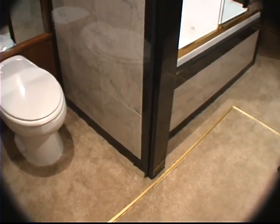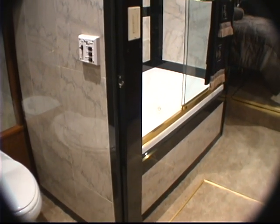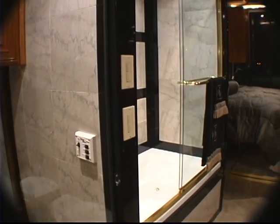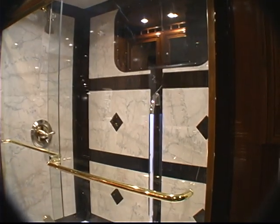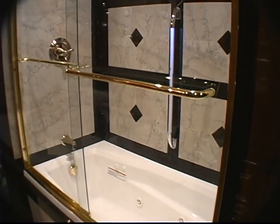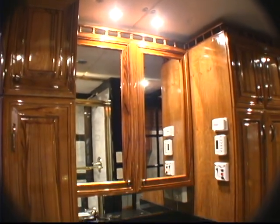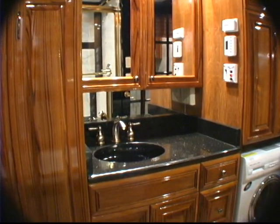The lavatory enclosure is adorned with marble and mirror and contains a Thetford sculptured china one-touch electric toilet. The elegant marble tiles also surround the 60-inch, eight-jet whirlpool bathtub and shower combination. Residential fixtures and a lighted handrail accent the bath, with sliding glass doors with brass trim enclosing the ensemble. A granite-topped vanity with an under-mounted sink, mirrored cabinet doors, and two halogen overhead lights complete the bathroom area.